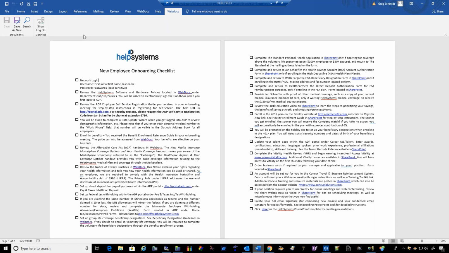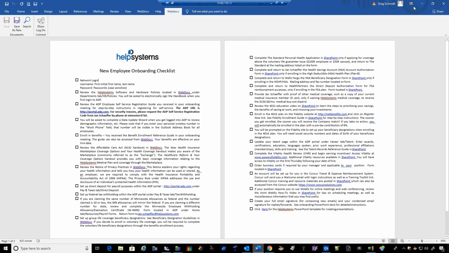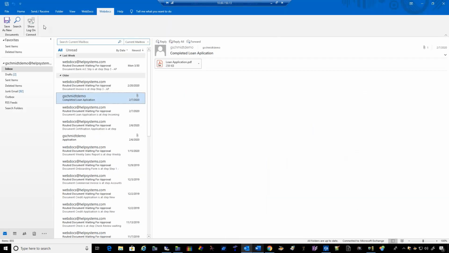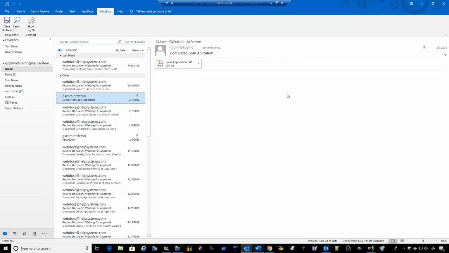One of the other features you see in here is that we can also search for documents through the Word and Outlook interface. So if I'm inside of Word and I want to search for a document in the repository, I can stay right in Word to do that search. And the same thing with Microsoft Outlook, so that I can do that search and retrieval of documents right through the interface itself.